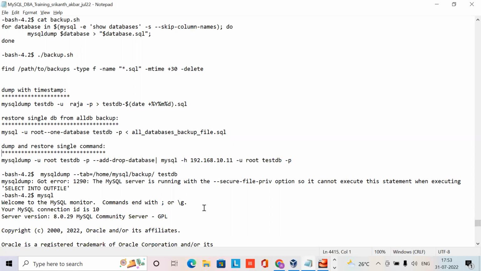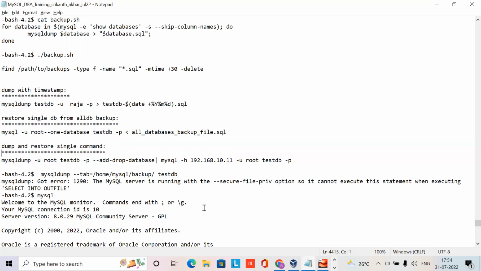After that, the main thing: up to now, whatever you are doing, this is just for your knowledge purpose and ad hoc purpose only. But in real time, if you are using mysqldump, it is straightforward, no compression, no parallelism. So for using compression and parallelism with logical dump, we have one tool. Anyone has an idea? Not the default one. Percona developed one. Anyone aware? Xtrabackup? No. Xtrabackup is only for physical backup. It will take the data directory. It cannot take table backup. It cannot take database backup.